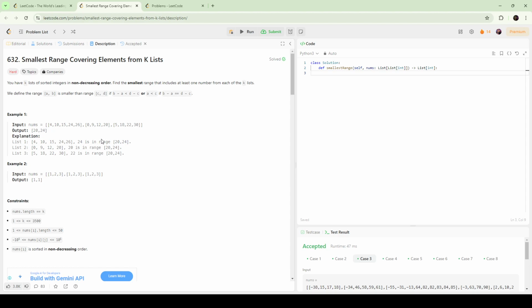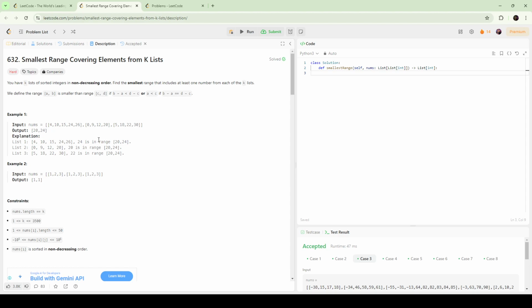We have our left and our right boundary. We keep incrementing our right boundary until we find a point where we have all of the elements from different groups in our window. So that's basically one candidate for the result.